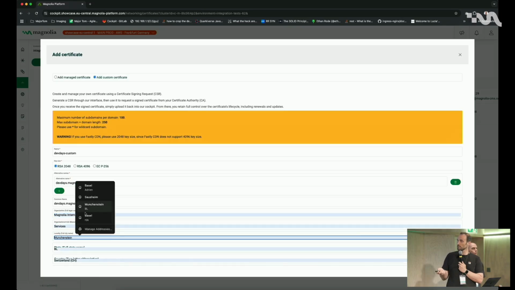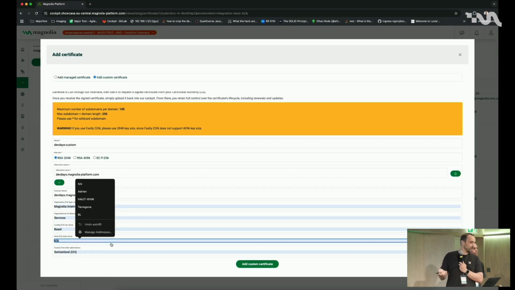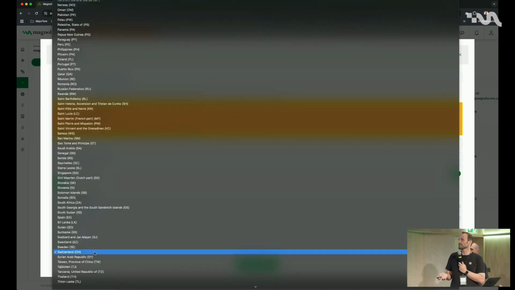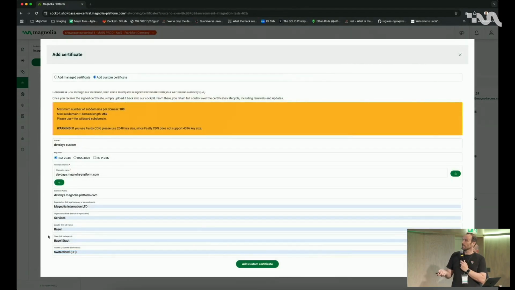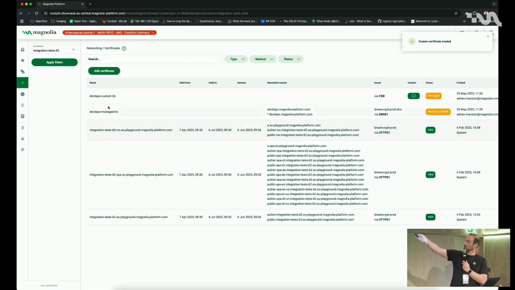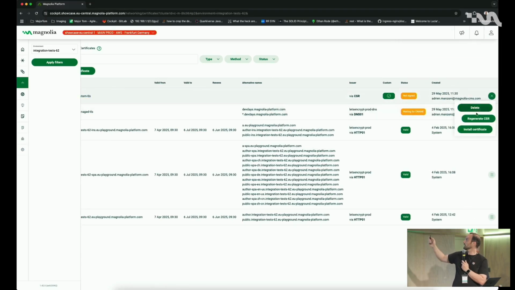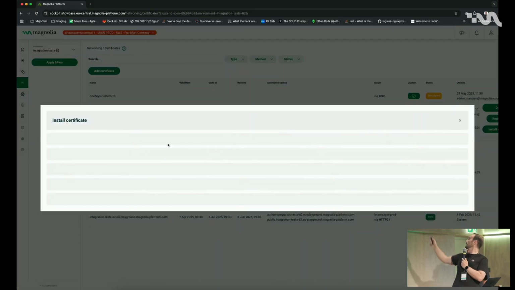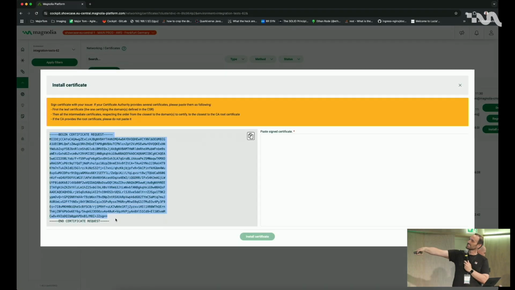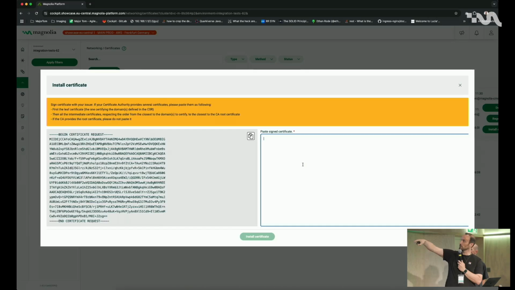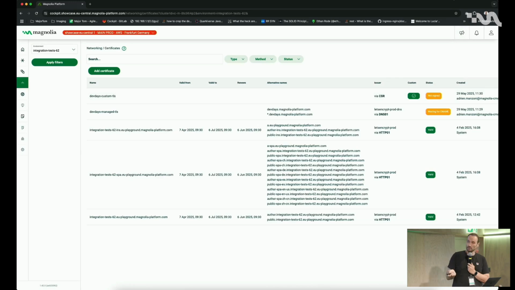Let's go. So here we go. Once we have everything generated, we have the certificate. It will generate again an empty certificate, but this time instead of an Acme challenge, you will be presented a CSR. By installing the certificate, we have a small glitch here. Basically the CSR is to be provided to a certificate authority. So you go to your certificate authority, you provide the CSR, you generate a certificate, you come back to the cockpit, you paste it here, and you can install the certificate and use it in the ingress.